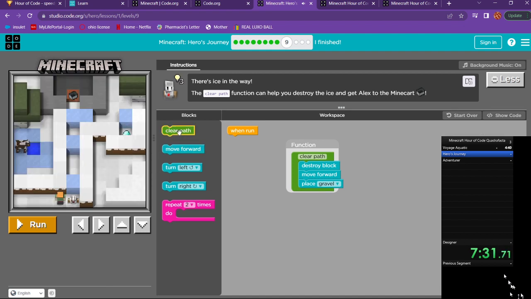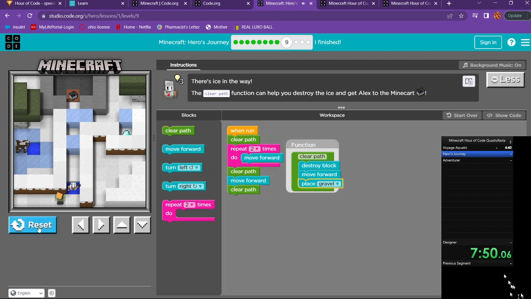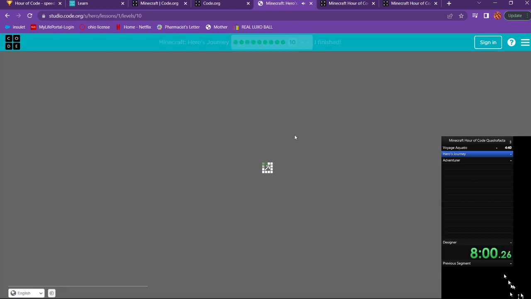Let's go check out, clear pass. And then move forward twice. And then another clear pass, and then move forward, and then clear pass. Okay, cool. Boom, easy peasy. Easier peasy, you know?